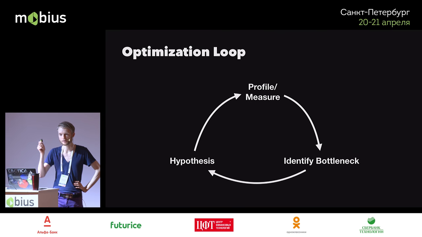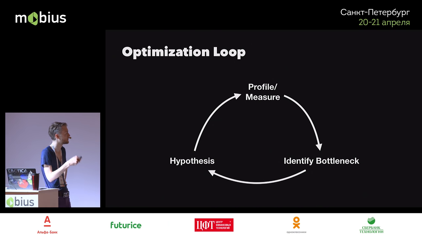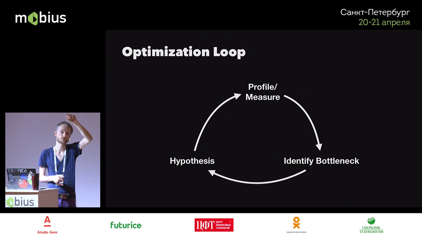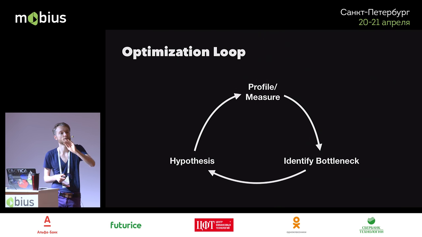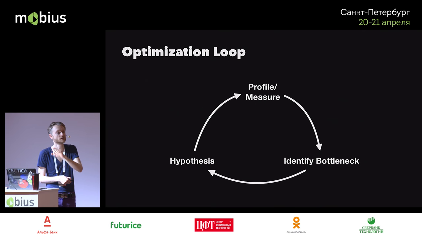Now, the next part is the most important thing about optimizing anything on your computer: you have to keep this optimization loop in mind. First, you go into your program, you profile and measure. In Xcode, you would do this with Instruments, where you see what is currently the bottleneck in your program. You order all the methods by the amount of time they take, and then you look at the top one. And you first optimize the top one. Many of us have done this: you see another method and think, I can see a way of writing this faster. It doesn't matter if it's not the top problem. If the program spends only 3% of its time in this method, then you don't have to optimize it.